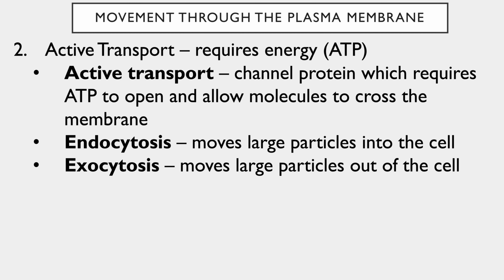The second kind of movement, called active transport, which requires energy, can be broken down into really three main groups for your level of class. The first one actually has the same name as the category, called active transport. And this essentially, you have another protein that creates a channel, but to open this protein and open the channel, an ATP molecule is required. And so every time a molecule passes through the channel, energy molecules like ATP are used up during that process. The last two kinds of active transport are called endocytosis and exocytosis.